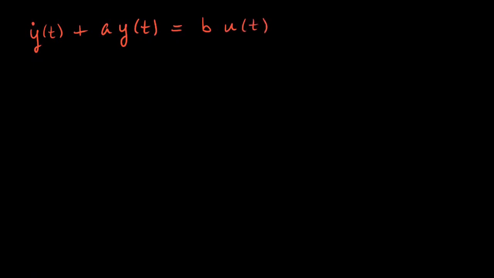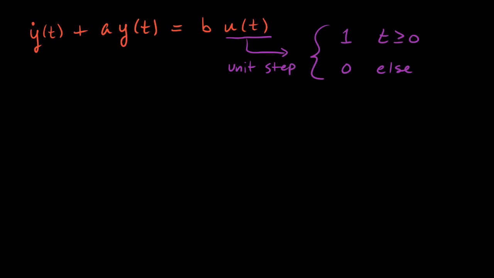Okay, so let's think of that differential equation. And here, it's important, u of t is actually something specific, and it's going to be our unit step function. So u of t actually looks like 1 for t greater than or equal to 0, and 0 otherwise, or for t less than 0. Okay, so that's our unit step. You may recall that from circuits 1. Sometimes we just call it a step function. And what I'm doing here is allowing the unit step to be scaled by some scalar value b. So I'm just putting that in there for a little bit of generality.